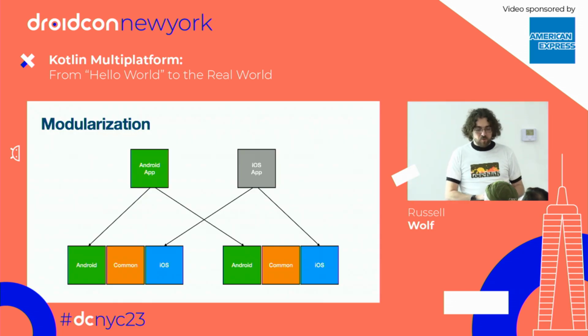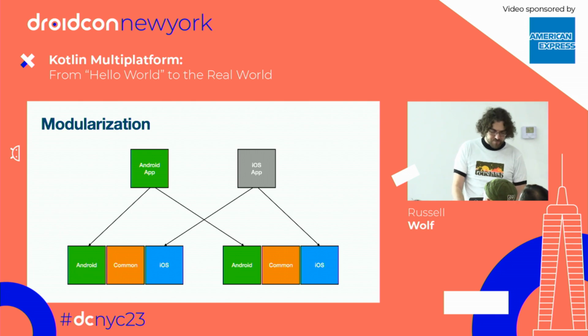Another piece that comes up more and more as things scale bigger is modularization. So a Hello World app tends to be one module, a real world app gets bigger. And there's a lot of subtle limitations to this around KMP. So when Kotlin native builds a library module, it has this closed world model that essentially means when you build a framework, which is the iOS dependency format, if you have more than one of them, they're essentially completely separate worlds, and shared dependencies are duplicated and can't really talk to each other.